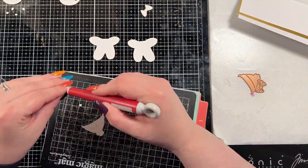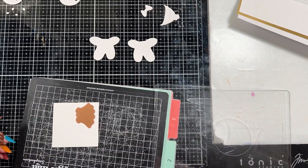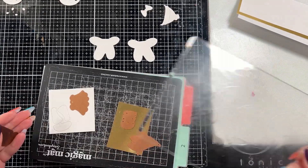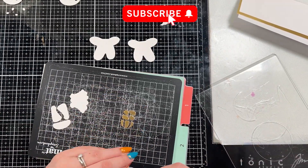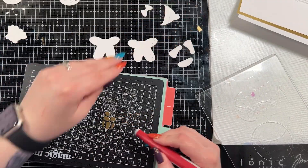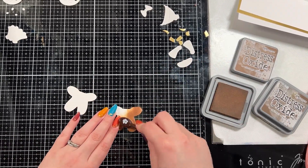You're going to see me struggle for a second because I couldn't decide — I knew I wanted the card to be white and gold predominantly, but then I couldn't decide what pieces to make white, what to make gold, and what to make pink. That's why you see me bringing in different pieces of cardstock. I couldn't decide if I wanted her bow to be pink or gold. In the end I decided to make her bow gold and his scarf white and gold, with other elements in pink. The gingerbread I'm going to ink-blend brown because they're gingerbread cookies and obviously they'd be a darker color. This die set had a lot of cute little pieces — it took me a second to figure out where everything needed to go, but once I got going it was really easy.